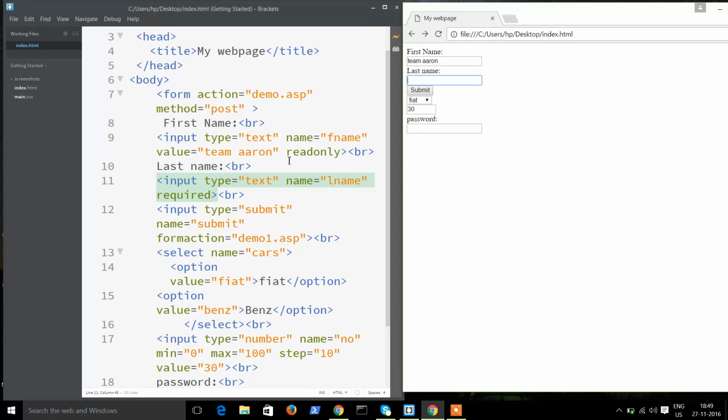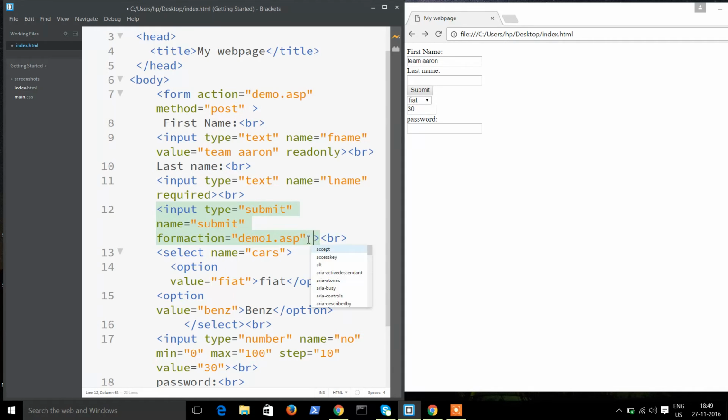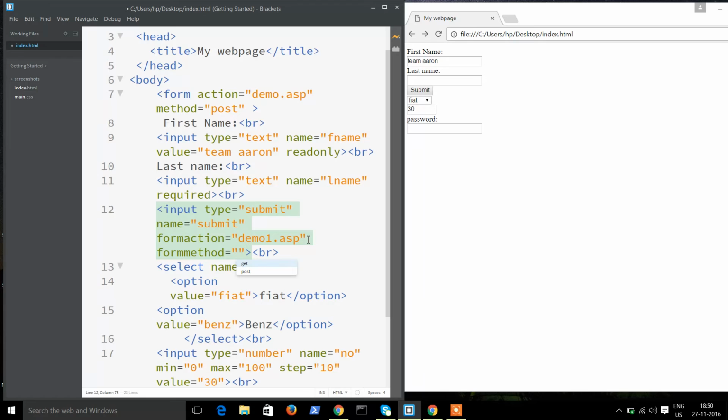In the same way, there is the form method attribute, which overrides the method attribute. Suppose here we have the method equal to post. Suppose we have your submit button, and for this submit, you want the method to be get. The method for the complete form is post, but only for this submit you want to change the method, then we will have to use form method equal to get. This form method get will override the form's method post for this submit button.